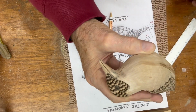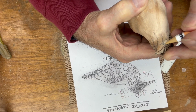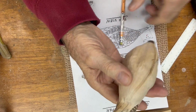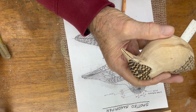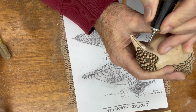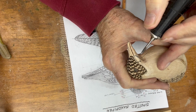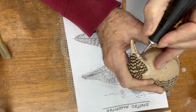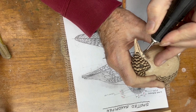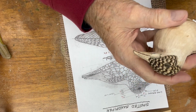And now, if I'm starting to lose that line and you need it, I'm going to put it back in again. Okay. And I'm coming around, and I'm trying to maintain that line. And at the same time, I'm pushing down in there.